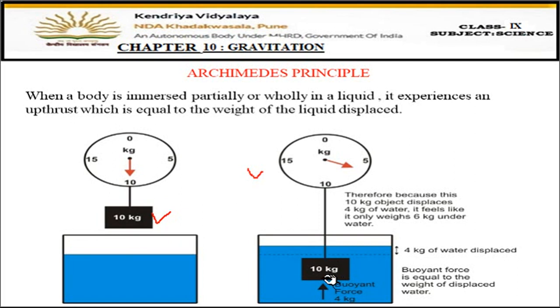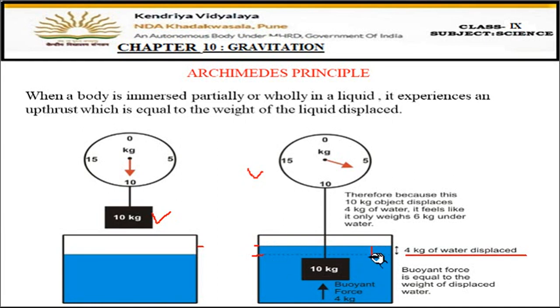Now see, it is completely immersed in liquid. Okay, so now you can see that the reading here shows that 4 kg is the buoyant force. And you can see here that this much is the 4 kg of water displaced. If you remove it out, you can see that this much is the level increased of water. If you mark it, you can see that this much column of the water is increased. That means this much water is displaced from its position.